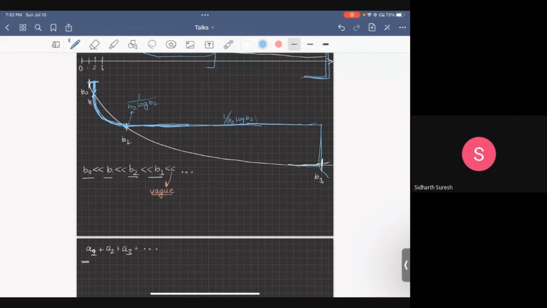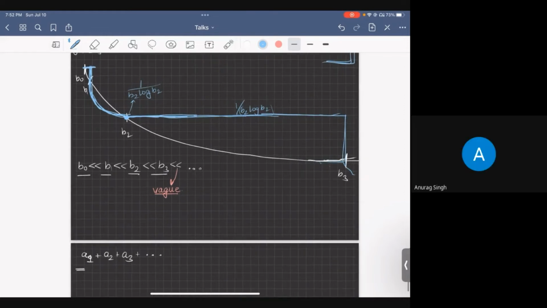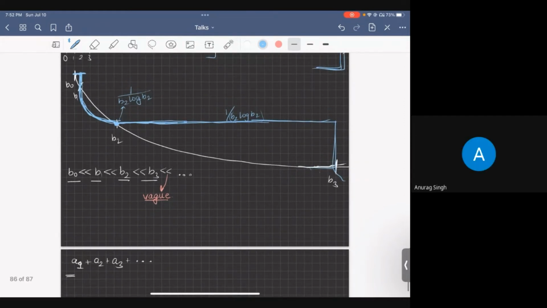You'll have B3 by B2 log B2 and then B5 by B4 log B4, and those will be huge. Will you get ratios? You'll have about B3 minus B2 many of those terms. Yes, it's close to right. You could declare some geometric progression, then declare some constant. But we would not like it to be a geometric progression for A1 plus A2 plus A3.